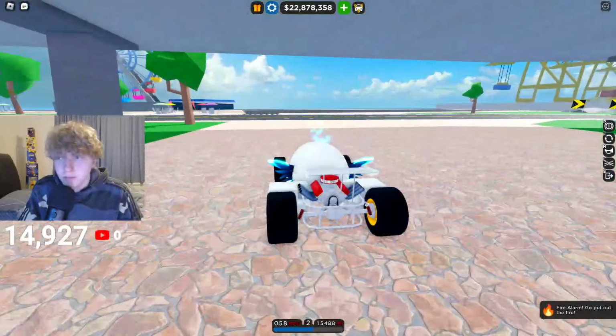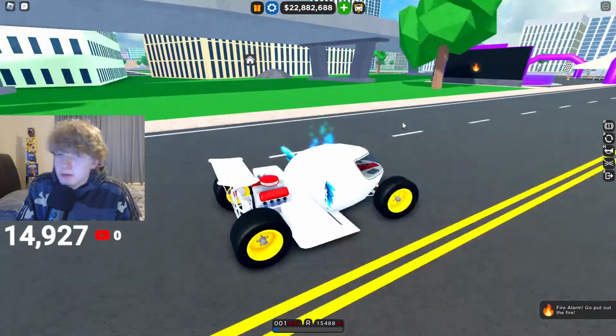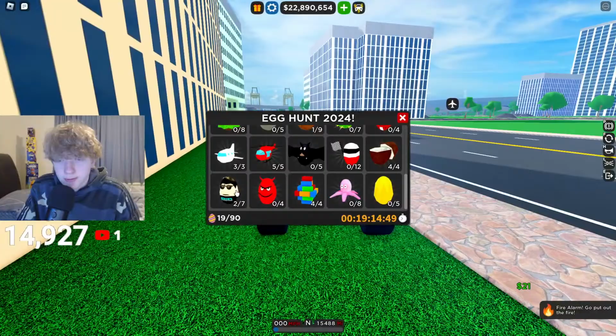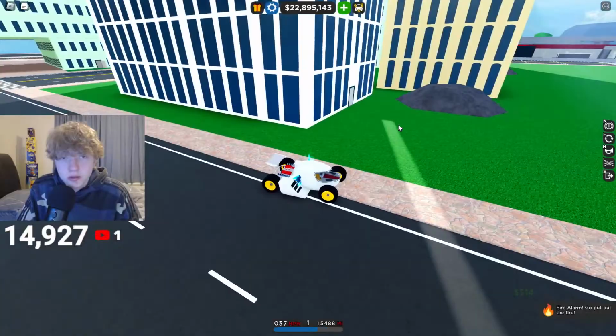Okay, I've got 18 out of 90 so far. What's the next one? Wait, there's multiple around here. They're all stacked up around here somewhere. And there's one right here. Oh, so I'm looking for these city ones and the ones inside the doors. Okay, so I'm looking for these foxy eggs and these city ones just around the city. There's another one around here somewhere. I think there's another door. Oh yeah, here. Okay, cool.